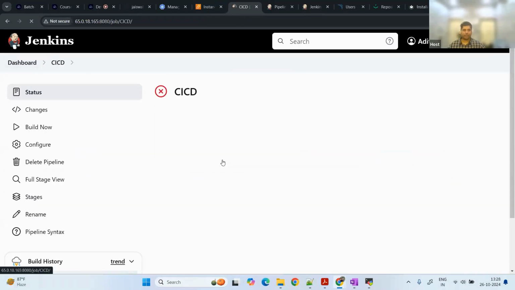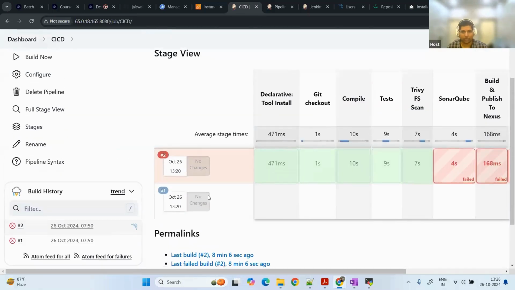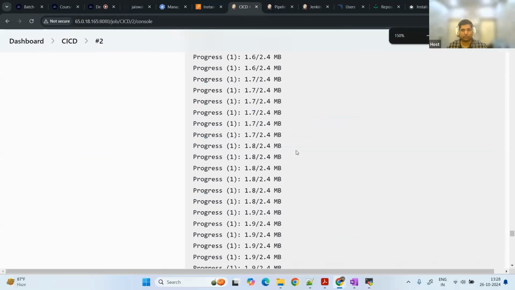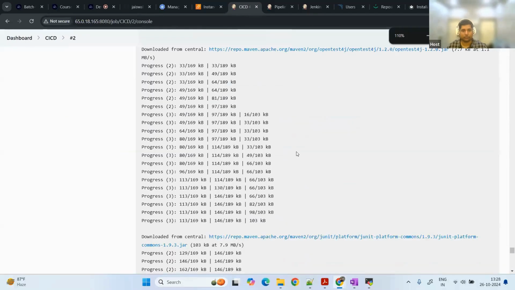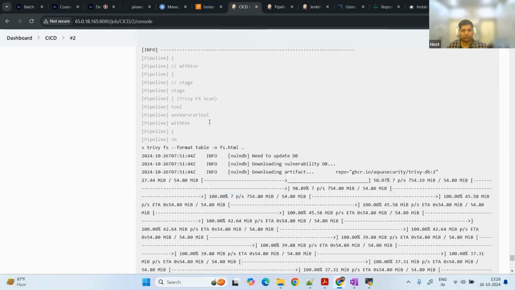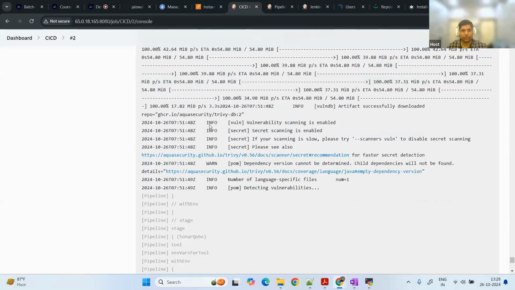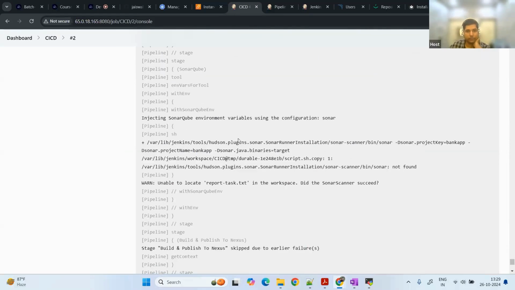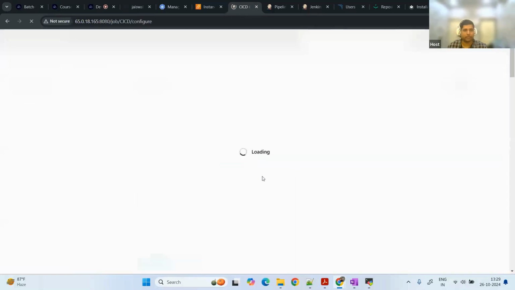Okay. And now before that, let us see. Okay, SonarQube issue we have. Let's see what the issue is. Okay, one small mistake, I guess we have made.